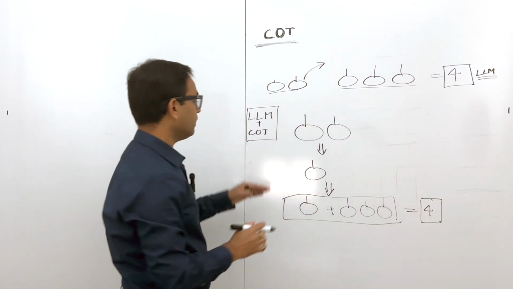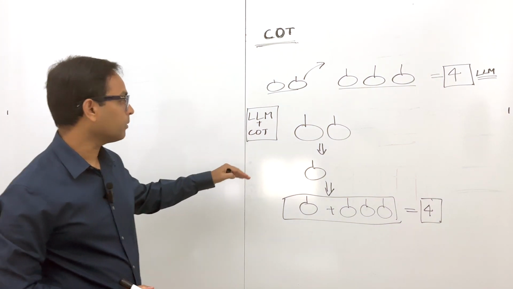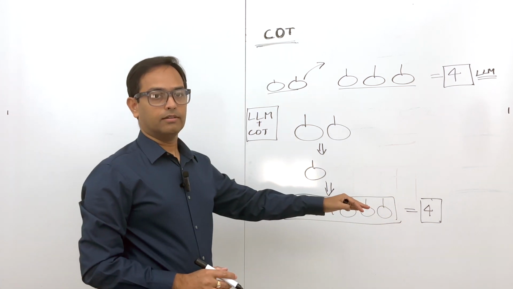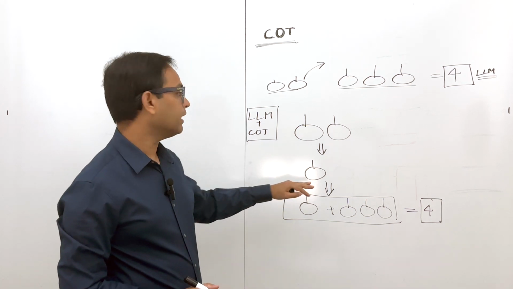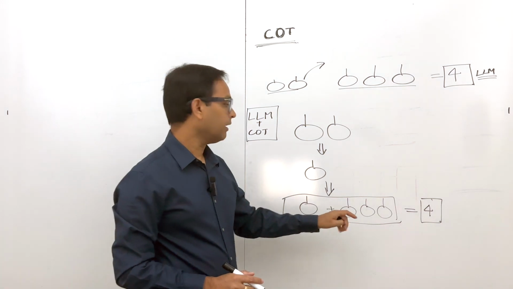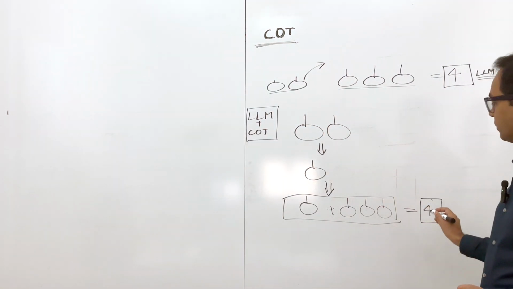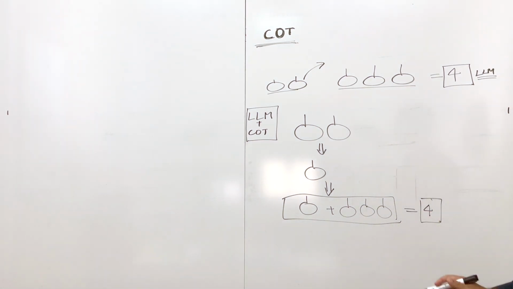So CoT will do this. It will go step by step. It will explain what is happening at each step, why it gave you this answer, how it arrived at that conclusion or that result. So this is what chain of thought is. So it went in steps, it showed you everything, and now when I look at this, I know how this answer was deduced, and I know what steps it did. So this is something I am able to trust.